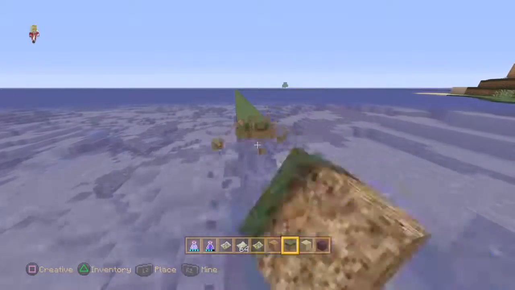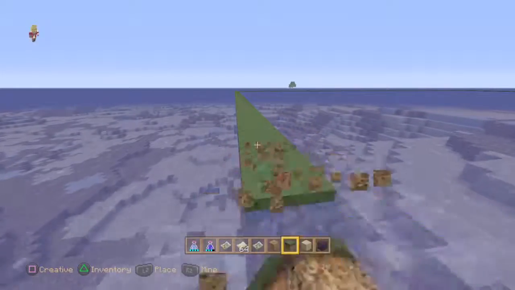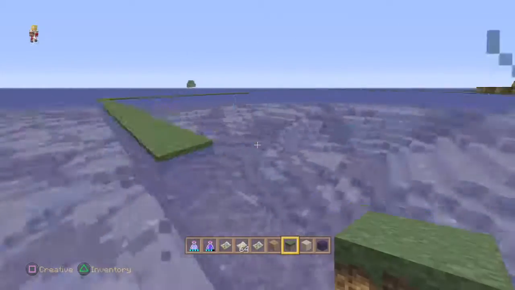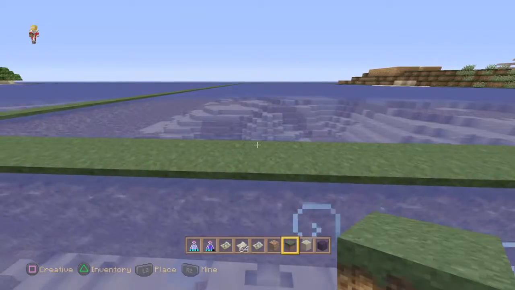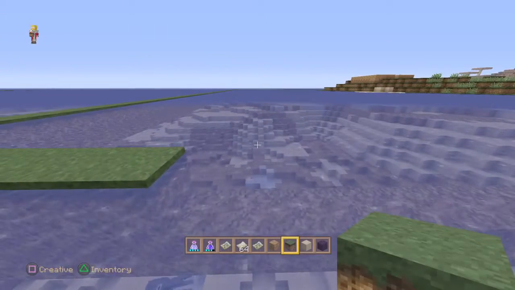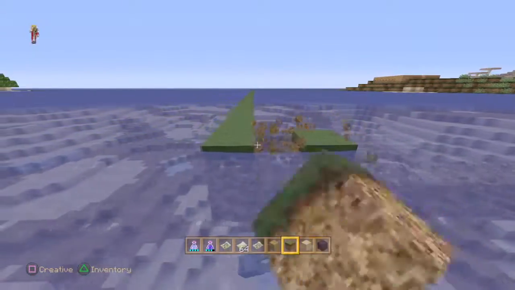I know I could have just dropped 1 block down and then went all the way around and put 1 block under, but I'm just trying to get an idea of how big this is going to be. Really, I think I just need to go ahead and cut back across right here. There's just a few more walkways.